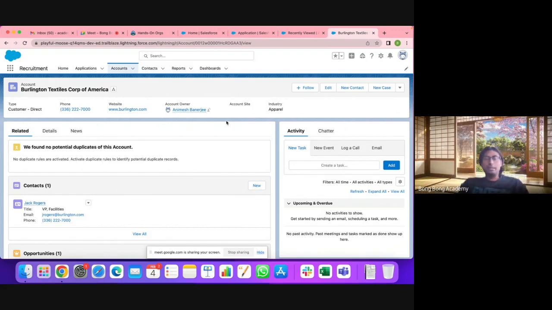This is done by a normal user. A normal user can do bulk read operations, can do single read operations, right? A system administrator can also do bulk read operations, can do single read operations. Clear?